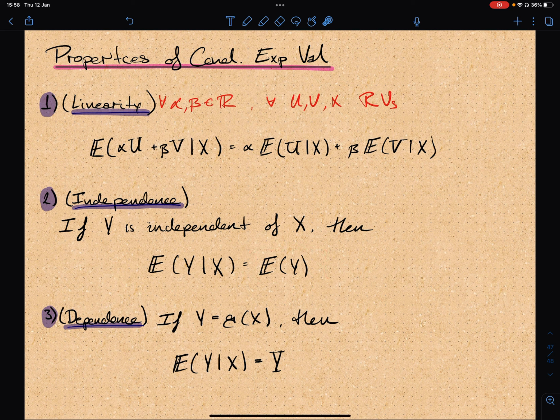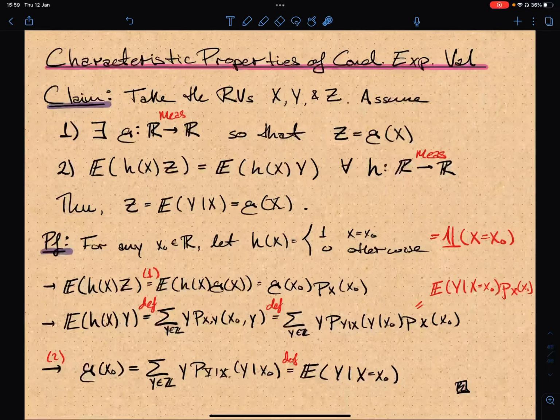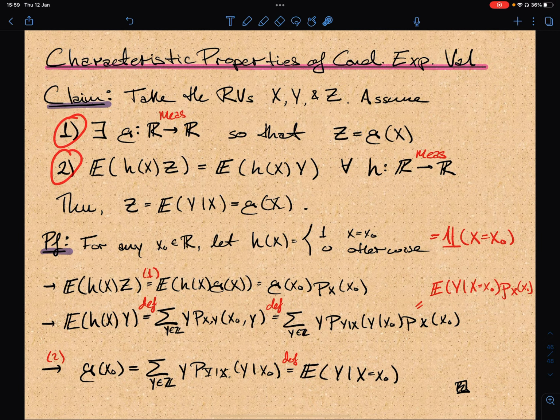And in particular, if we change values of x, then our conditional expected value can't change. So it has to be some constant. Changing the value of x cannot change our conditional expected value, so it has to be some constant, and it has to be the best approximation. So that constant has to be the expected value of y. And this is the type of thinking, the type of argument, that's implicit in this definition through these two properties.